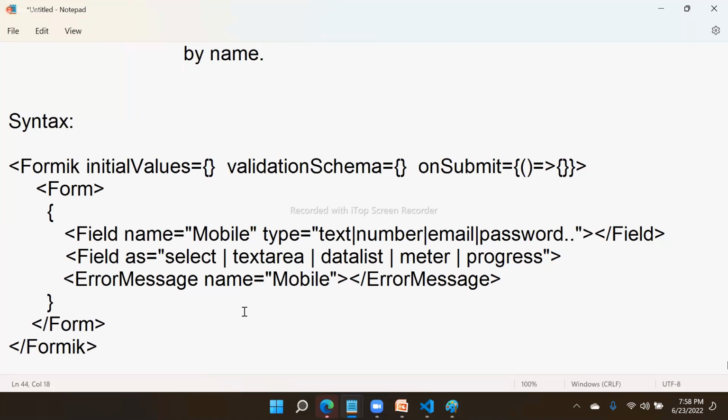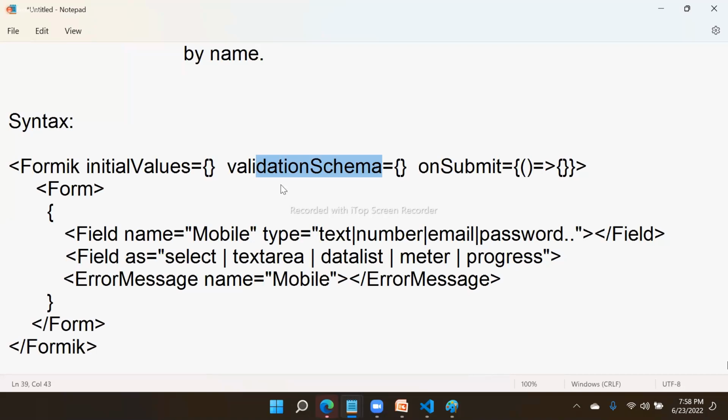Here what we are doing is designing a form not with HTML, but with React components. These are all predefined React components provided by the Formik library, so we have to import and use them. This is Formik. Validation schema is designed by using Yup. Yup is used for validation schema.